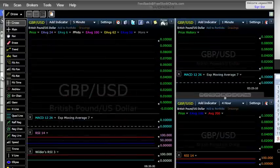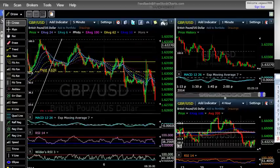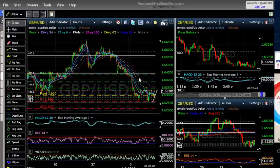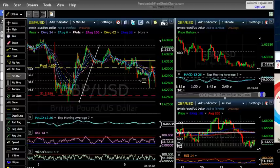When the news came out, I forget, was it cable? Oh yeah. The next trade was cable, which was off this range. So like this low and then this high, and the price came back to 23.6. The reason why I got in there was because the overall chart looked like it was similar to Euro USD in that it's just ranging in this area, so it seemed to be going down a bit too quick for that kind of chart. It just seemed to go a bit too quick.